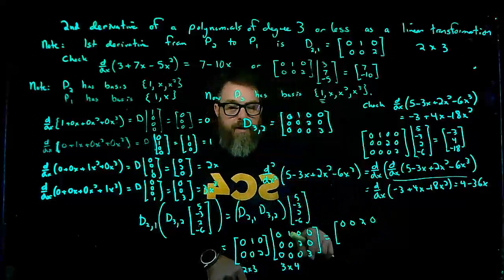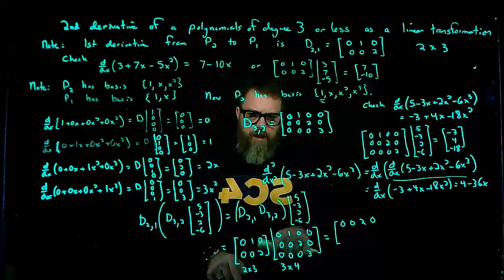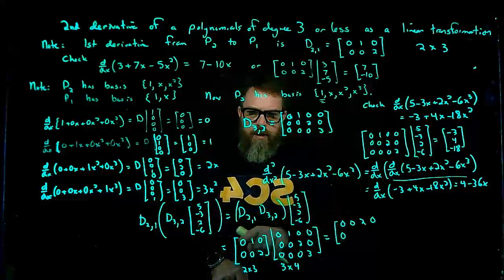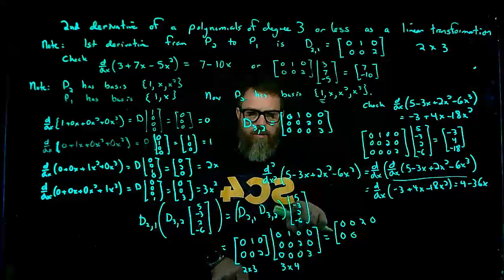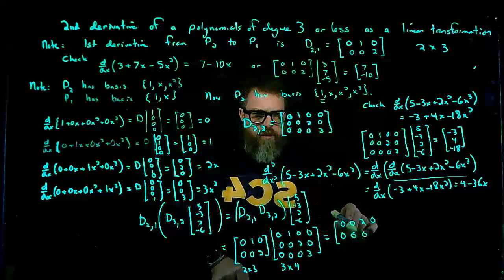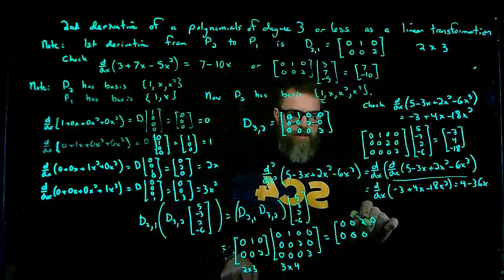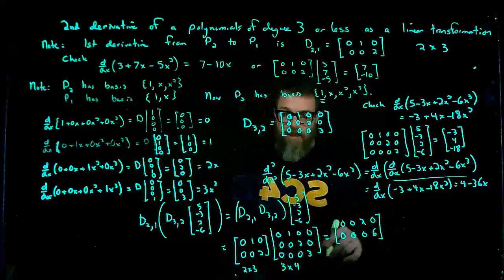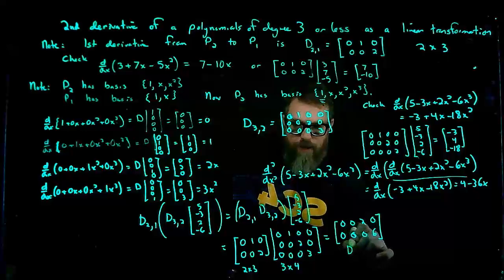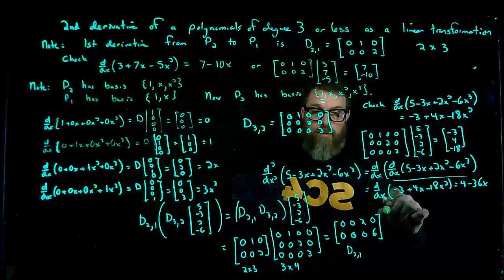All right. Now, second row, and then by the columns. Second row, first column is 0. Second row, second column is going to be 0. Second row, third column is going to be equal to 0. And then second row, fourth column is going to be equal to 6. And this is going to be, I'll call it, the derivative that goes from degree 3 to degree 1 now. Notice that this is a 2 by 4 matrix as it's supposed to be, and let's multiply this.